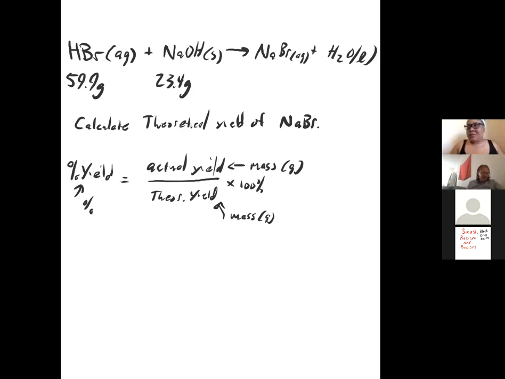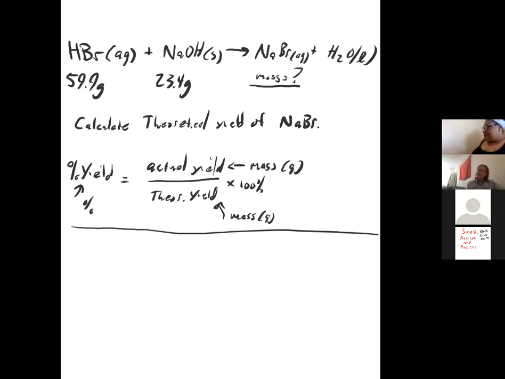So let's go through this one. Now, this one's a little tricky because of the molar masses, but let's go through it. The theoretical yield. That means we're going to find the mass of this. Okay. This is really just a limiting reactant problem. I know they put it under theoretical yield, but really theoretical yield is limiting reactant: how much of the product you're going to get. So let's go through it. It's the same problem we just did at the beginning. You take the mass of what you start with, convert it to moles, find the moles of your product.